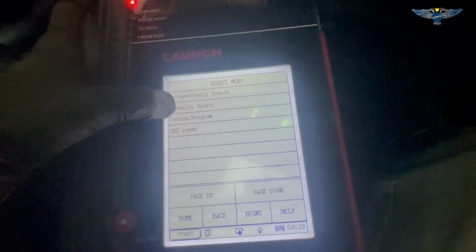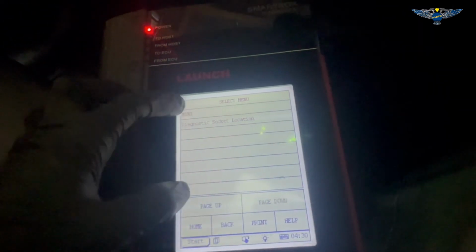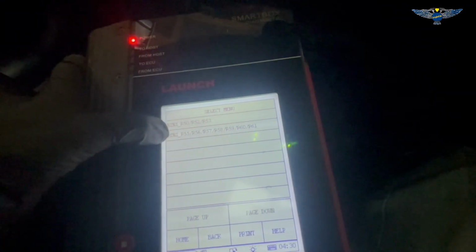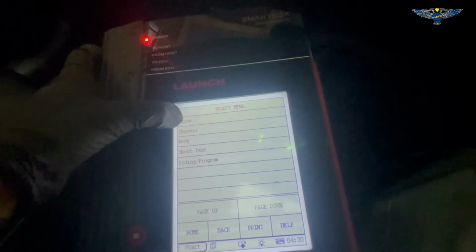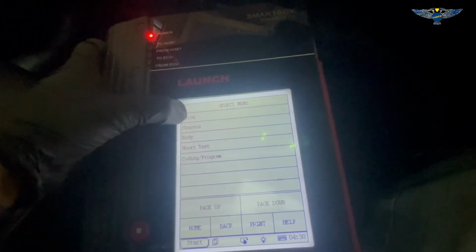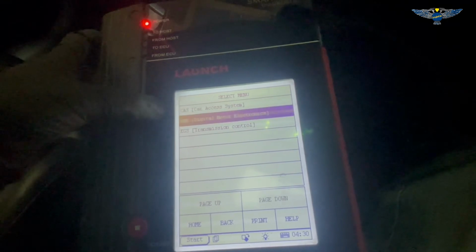Okay, so while this is loading, I'm just going to manually select, so not BMW but Mini R57, and I'm going to go to drive, digital motor electronics. You can do this. I'm using a Launch X431, I think. You can use other OBDs or you can use BMW software to register the battery.